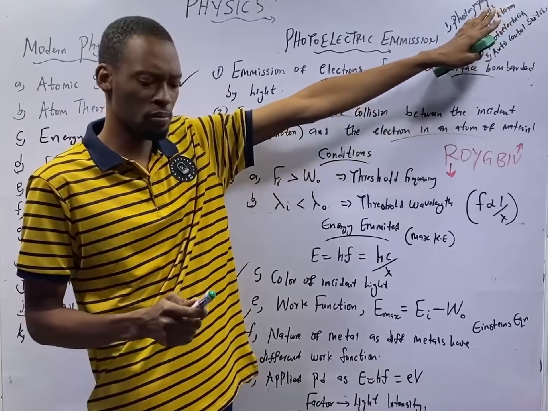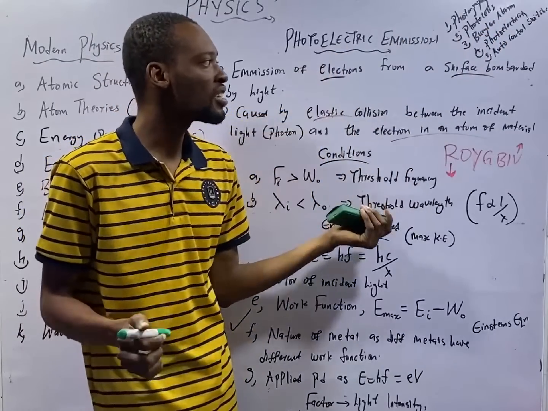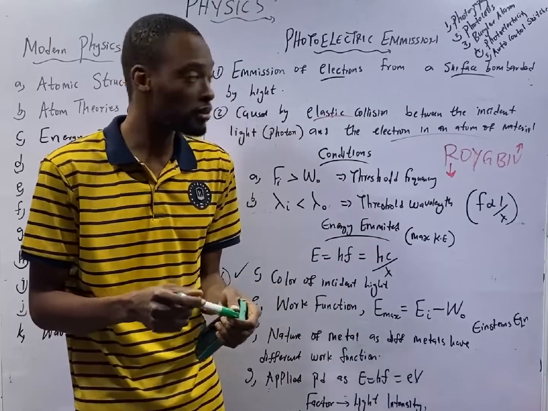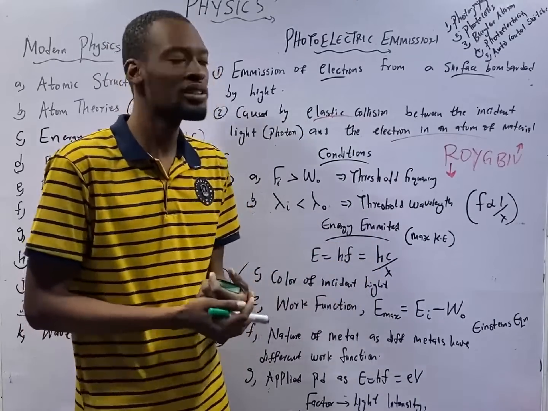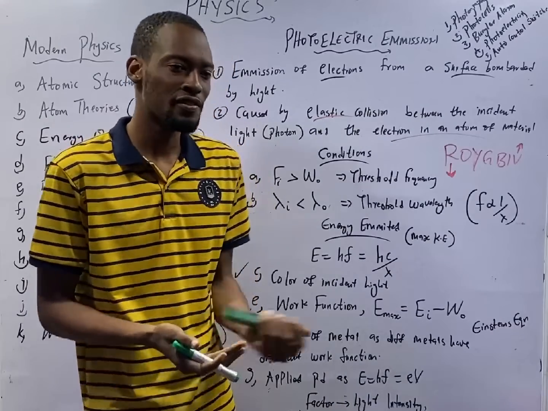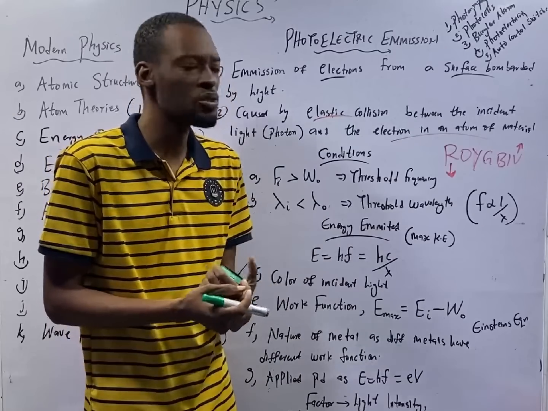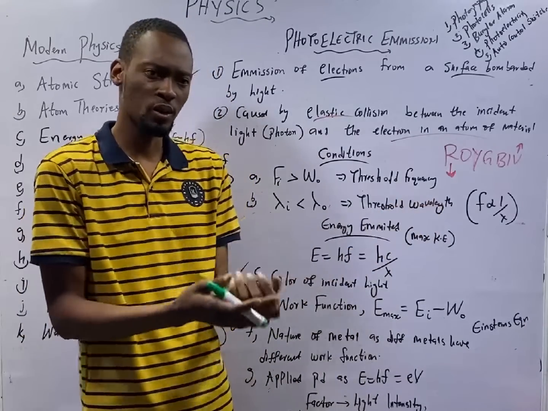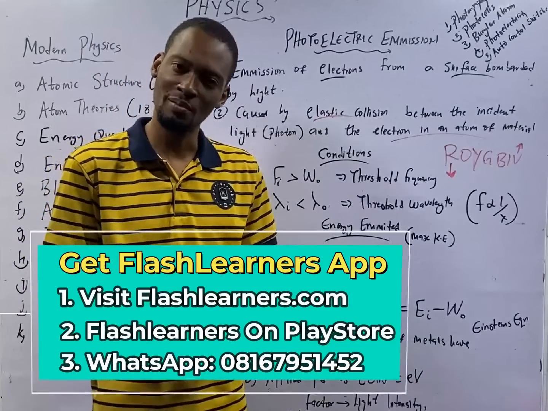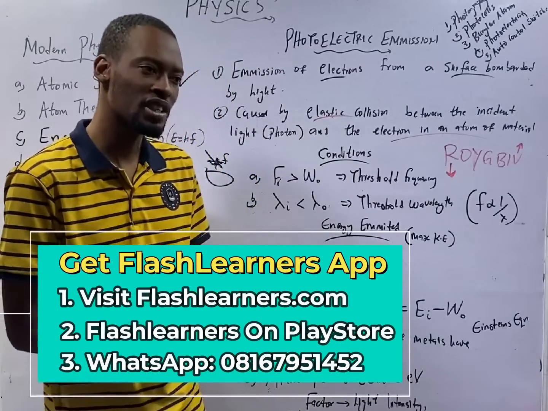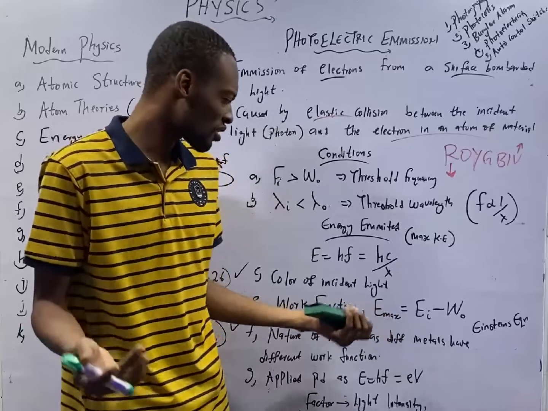It also finds application in photo cells. These are cells that work based on light, and in burglar alarms we apply photoelectric emission. It also finds application in generation of electricity, which is referred to as photoelectricity, getting electricity from light. Photoelectric emission is also used in automatic control switching, like automatic opening and closing of doors. In summary, some of the applications of photoelectric emission are photo cells, photoelectricity, burglar alarms, automatic control switches, and photography.